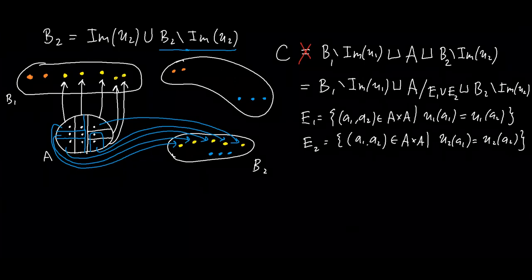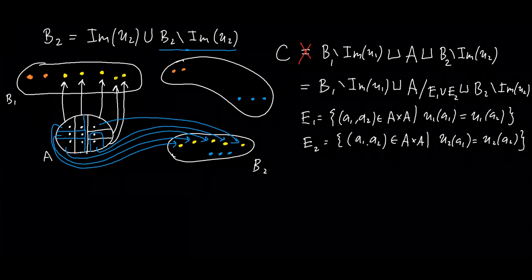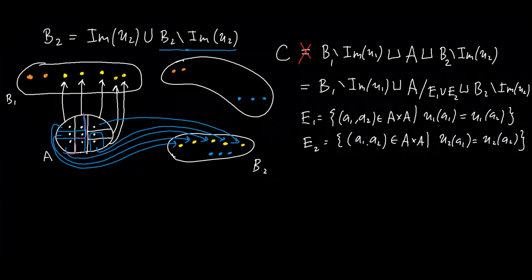Let's examine that. So you see, here we had one equivalence class based on one relation, which means that these three are equivalent to each other, but by the other relation, these two are equivalent. So then by the join of the two, all of these will be equivalent. But in the same way, these two are equivalent by the other one. So all of these will be equivalent. So eventually this whole thing will have just equivalent things in it.